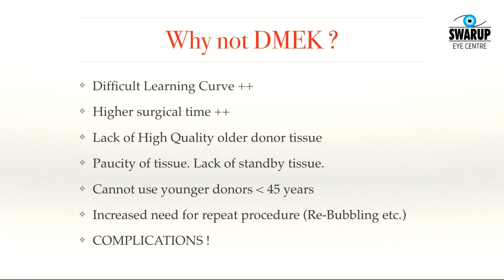And then you have, because it's a difficult procedure with higher complication rate, sometimes you need to do repeat procedures, especially rebubbling is very common. And sometimes in private practice especially, it's difficult to explain to the patient you need to go into the OR once more, because the patients are very demanding, and so we tend to kind of avoid doing a procedure where you need to do another procedure. The counterpoint is you can actually tell the patient that it's a two-step procedure, and that way the patients are quite okay with it if you tell them in advance.